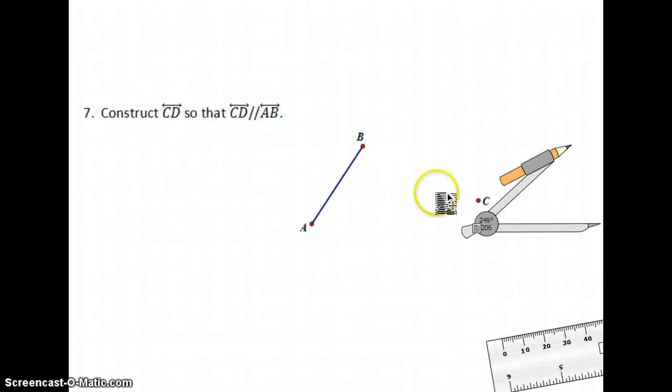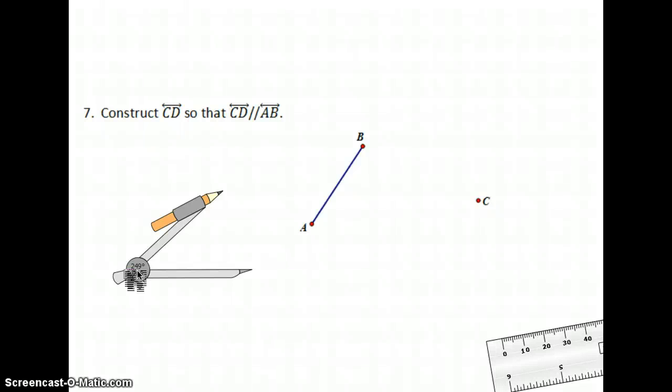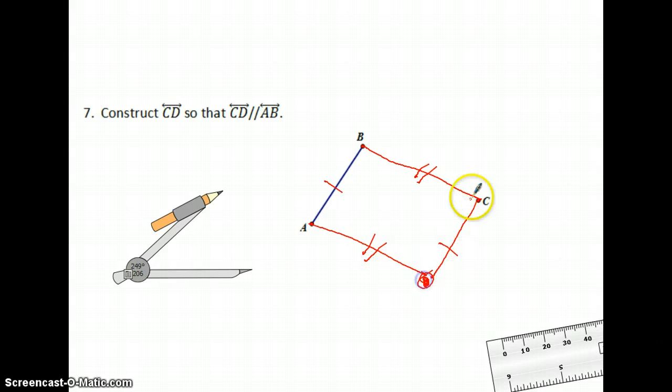I have a blank page for no reason. Okay. Construct a parallel. Alright, since we've done chapter 5, this is a little bit easier. What I tried to do on this one is I imagine the fourth corner here of a parallelogram. It would be right about there. If this is going to be a parallelogram, I'll just sketch it here for you a little bit. If I'm imagining somewhere in this zone to find the fourth point of the parallelogram, I know I can find that point by constructing a segment over here that's this same length, since B and C are already there, and constructing a segment down here that's that same length. I'm going to find a point down here that's this distance away from C, and this distance away from A. And all those distances I need are there.